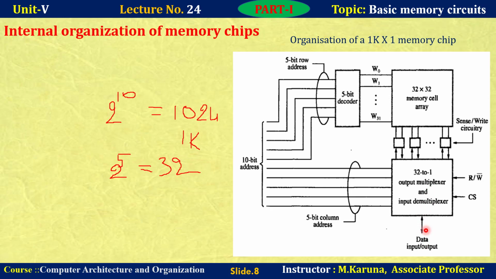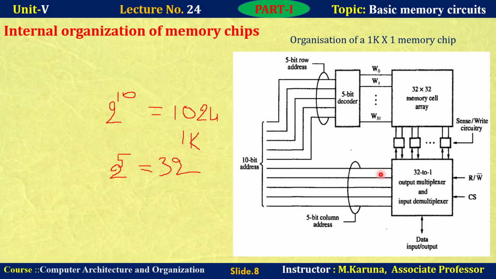So that's why one line is used to carry one bit. To select 32 columns, okay, 5 address lines are used. Here, to select 32 rows, 5 address lines are used. With the help of a 5-bit decoder, any one of the memory locations out of 32 memory locations can be selected. And also, we can select 1 bit of data out of 32 bits with the help of these 5-bit column addresses. Columns are connected to the data bits.